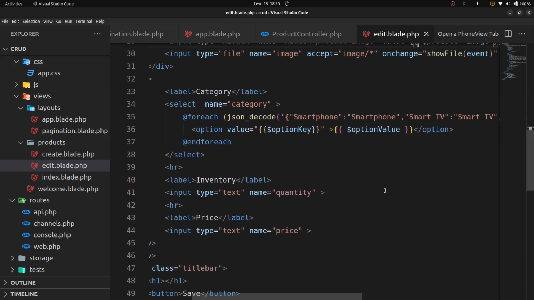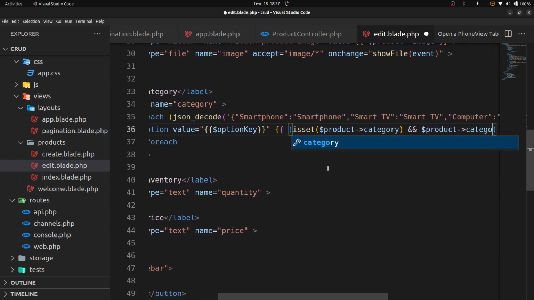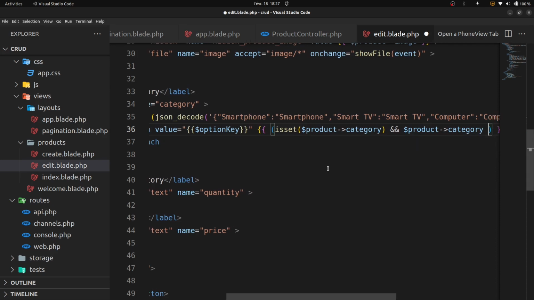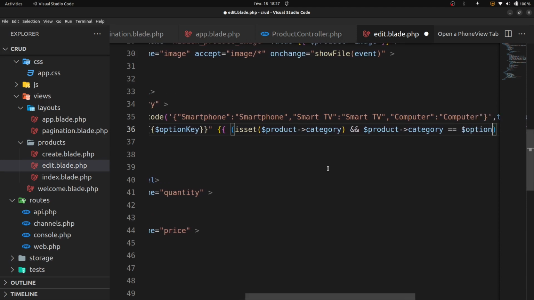Okay, let's now go in our category and show the category of the product by using set product category and product category equal option key.